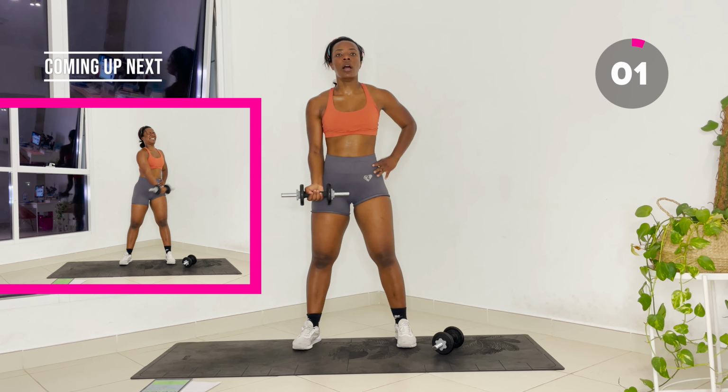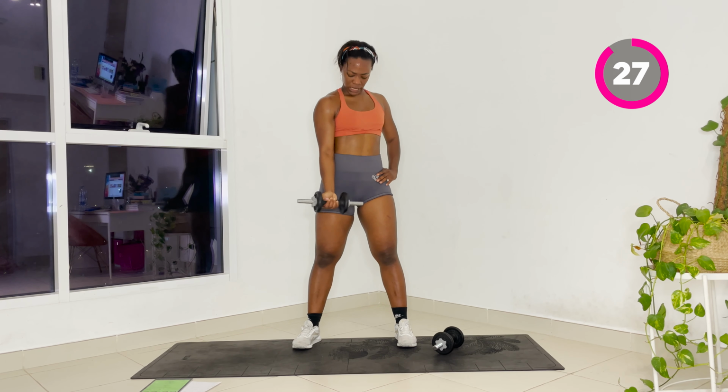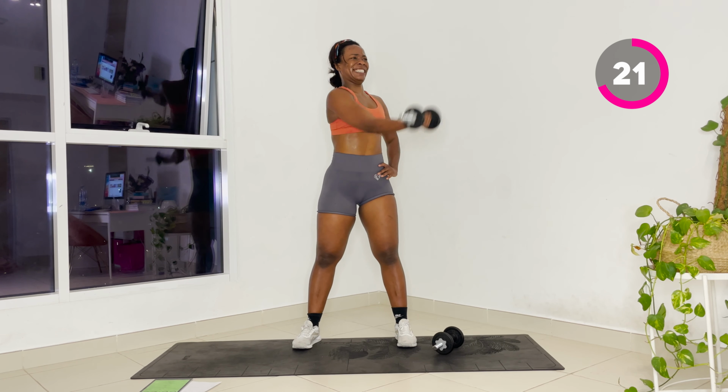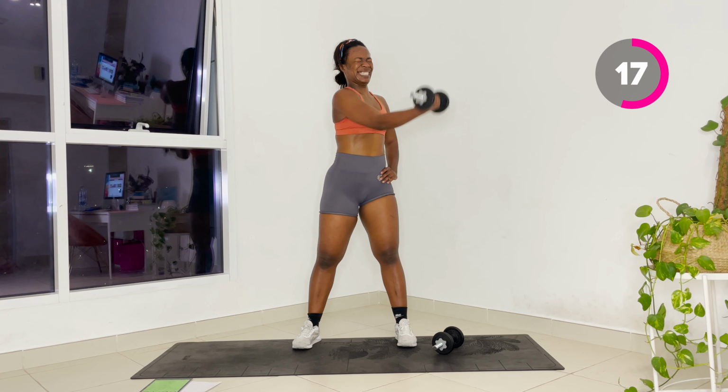Yes, the arms are burning up, but I already told you you're hotter than fire. Time to repeat that circuit one more time. Short lever bicep curl into long lever side bicep curls. Let's do this. Amazing. Working those arms here. Keeping that core tight.